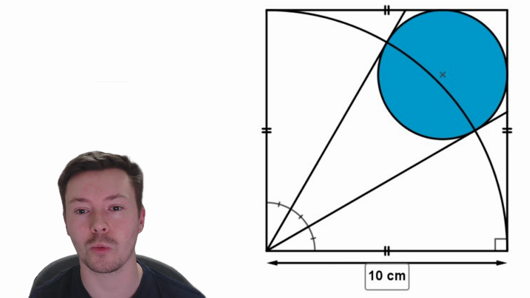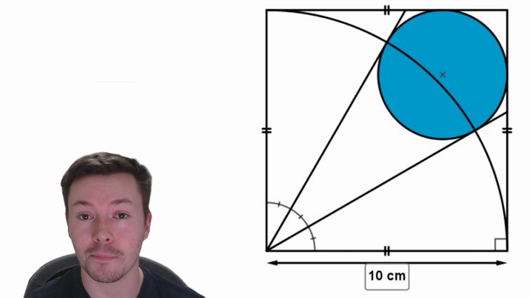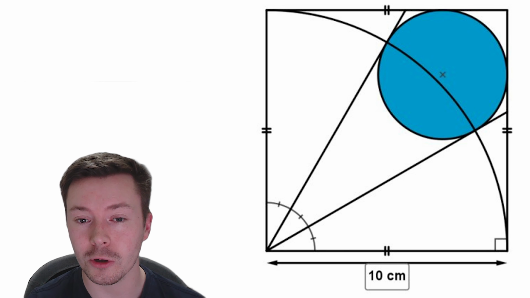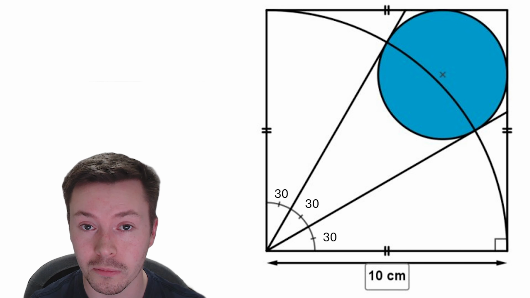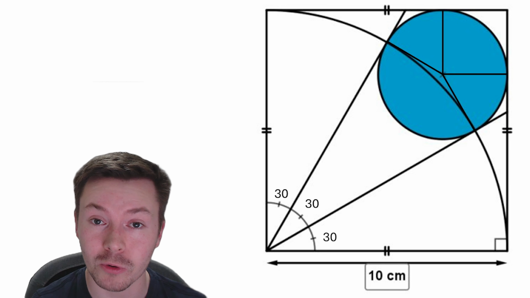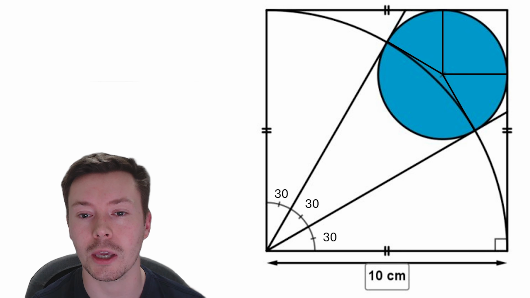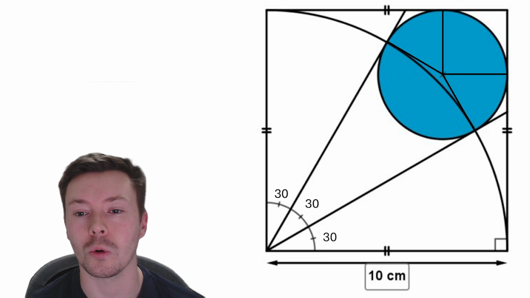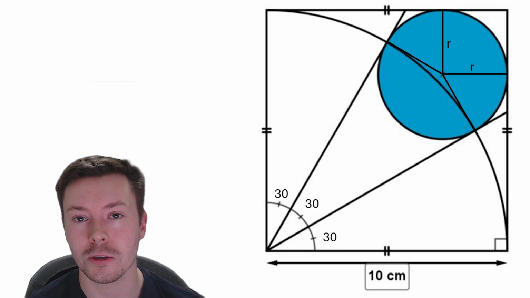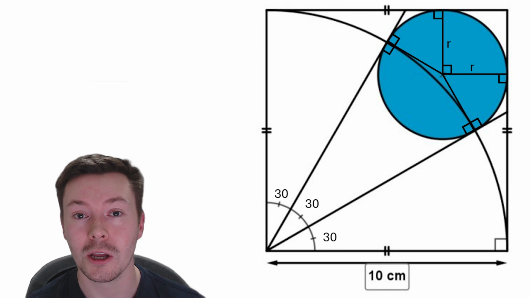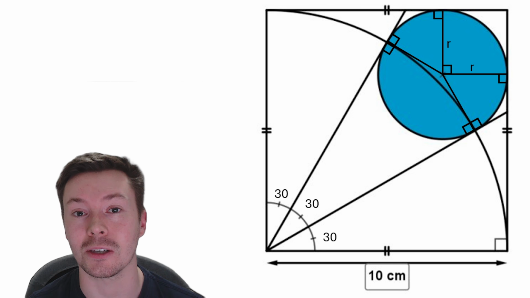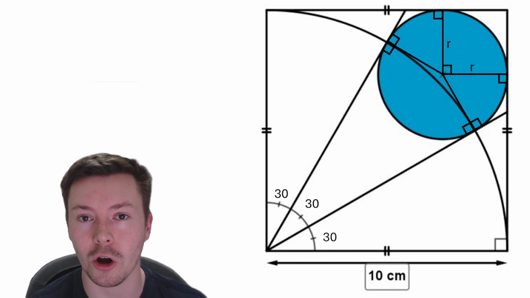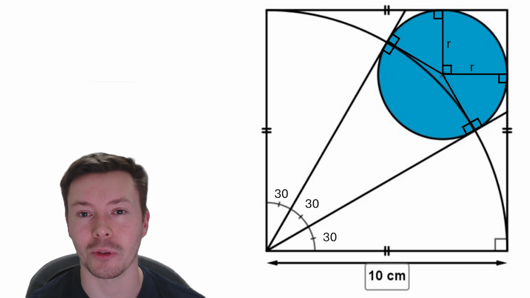Okay, now the first thing that you want to do with circles, or with a problem like this, is to first of all write the angles on. It's trisected, so that's 30 degrees, and then put the radii on for the circle to your key points. So that is to all of the sides or the lines that are tangent to the circle. Now the next thing is to label some of those lines, all of them if you want to, but I was cautious about cluttering up the diagram. R for my radius, and I've got my right angles there. So a radius meets a tangent at 90 degrees, so these will all be right angles. Now there are more right angles on there, but again, didn't want to clutter up the diagram.